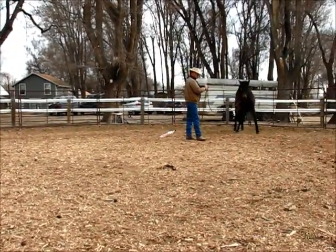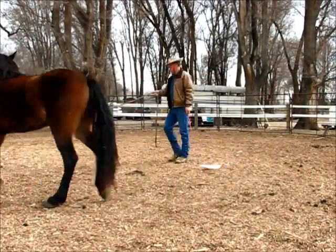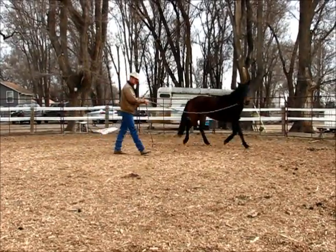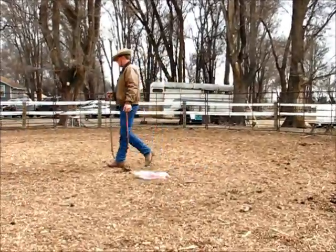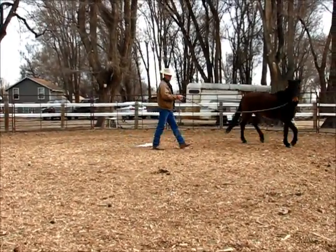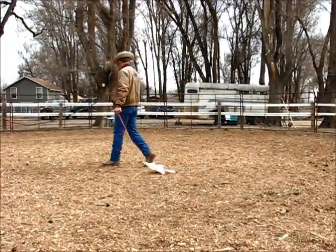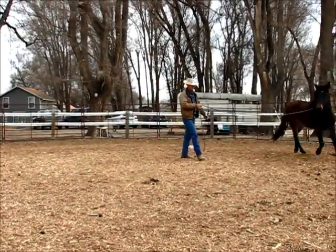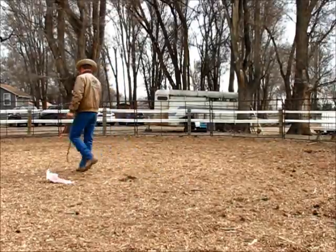Right there, I keep looking forward and tell her, "No, that's the wrong answer," before I bring that stick into play. A lot of times this right here gets overused, and I want to try to not use that as much as possible. I want to just let her see where I'm looking and go from there. Let her figure it out. You don't have to go to the big correction right away. Give them about 3 seconds to figure it out.